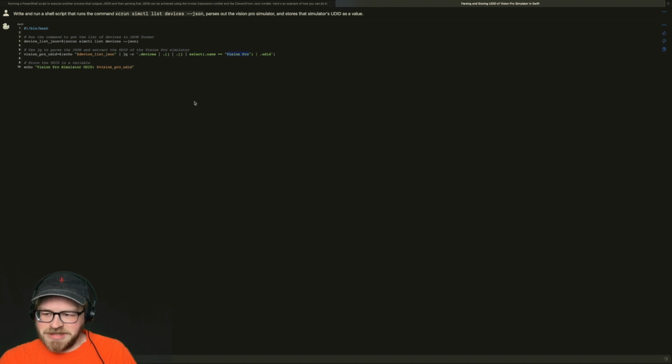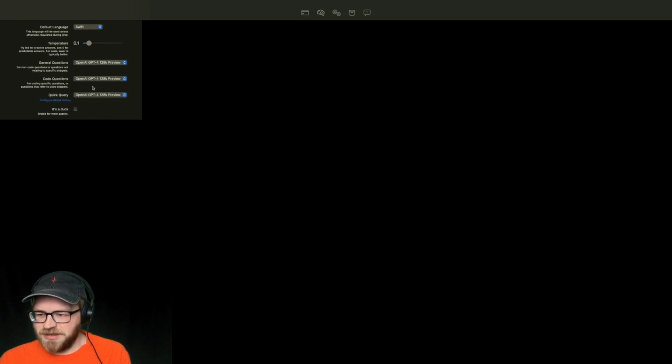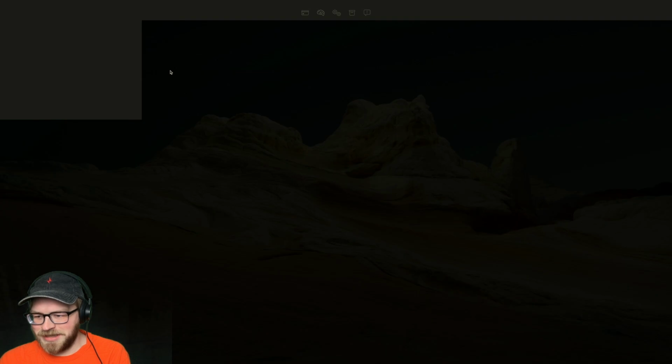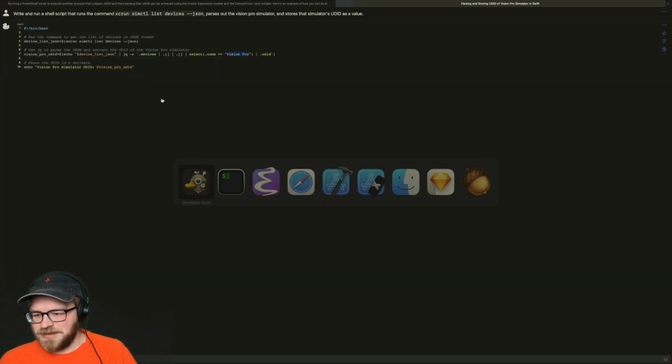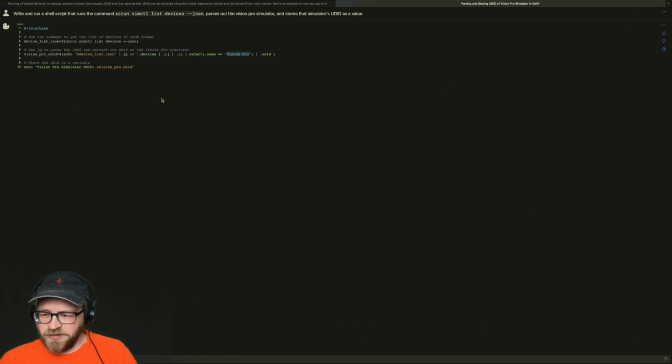Also, this is an older version of, well, it's the newest version of GPT, but it does not keep itself up to date. So it probably has no idea what the Vision Pro even is. I don't know how up to date GPT-4 128K preview is, but I think even that one is April, so it's before the Vision Pro got announced.